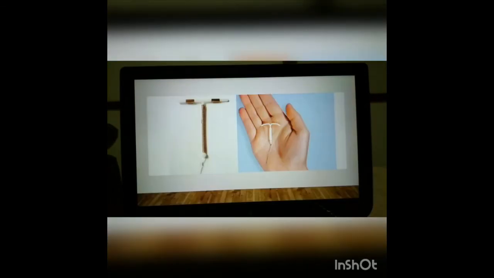Now the intrauterine device, or the IUD, is a small object made of plastic, copper, or stainless steel that is inserted into the uterus by a physician. This device causes changes in the endometrium and prevents the implantation of a fertilized egg. Some women cannot use this device because of discomfort, expulsion, or bleeding. This device doesn't prevent you from STDs, but it is 100% effective at not getting pregnant.